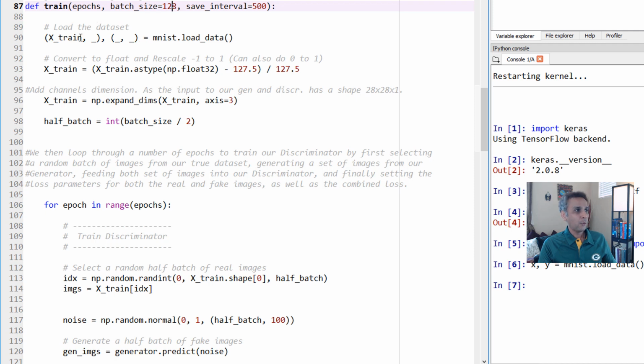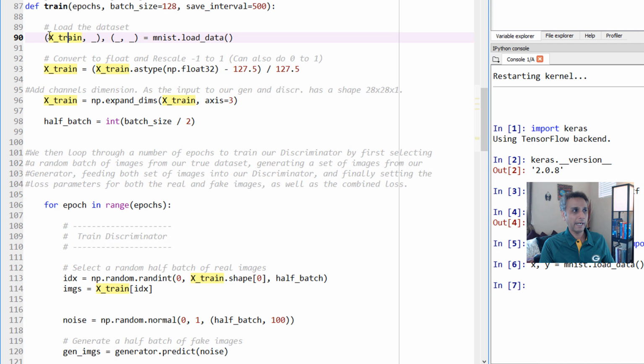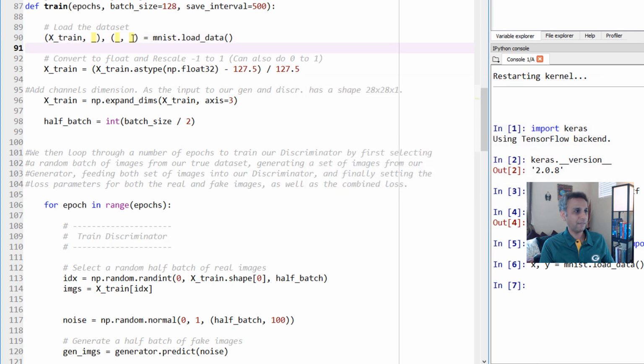Now, first, we have to load the data, real data, okay? So this part, I'm defining real images. I'm loading these real images here, okay? And I only care about xtrain. These are the real images that we are trying to import, okay? Again, xtrain is one thing, ytrain is something else, right? Again, we looked at that data set here. So all we're trying to load is just this part, all 60,000 of it. So that's what that is signifying there.